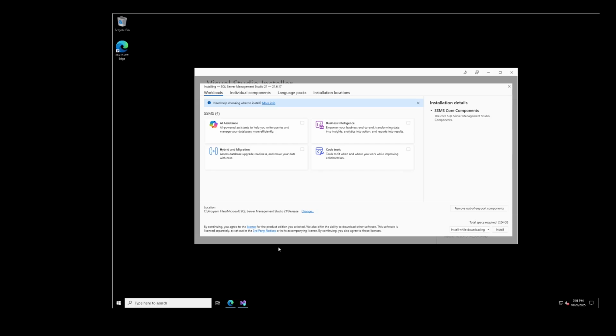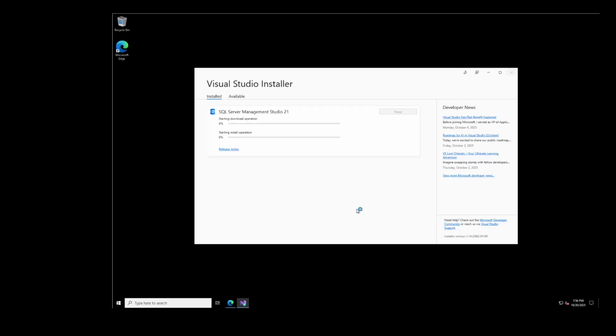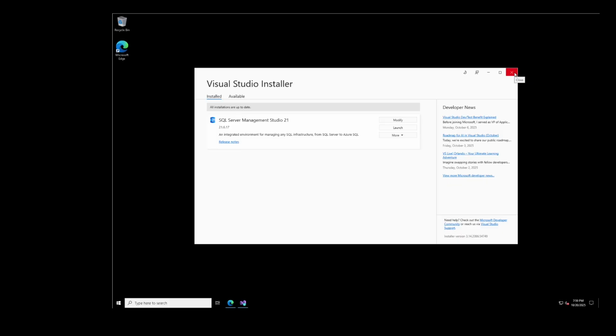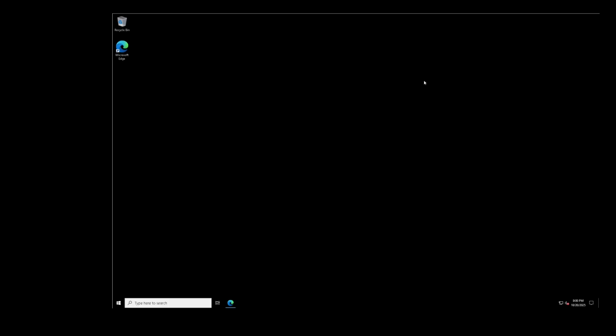All right, so when it completes the last part, you should show up at this screen here. This will allow you to install other things that you want, but as you can see here, the SQL Server Management Studio core components are already selected. So we're just going to leave all this stuff alone, and we're going to click install down here. And again, you'll see it installing. And I will join you when this completes. And when you get here, your installation is complete. So we can go ahead and close Visual Studio Installer.